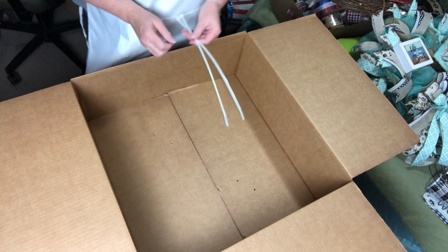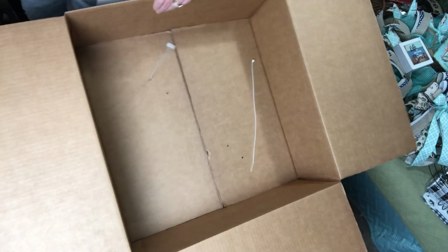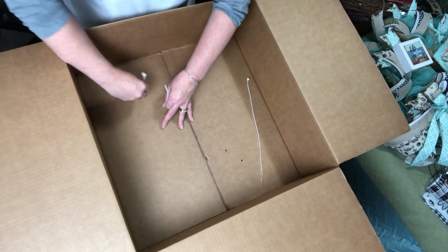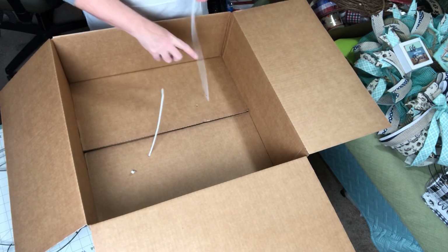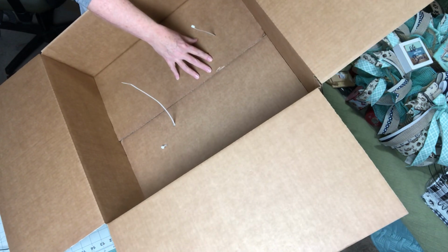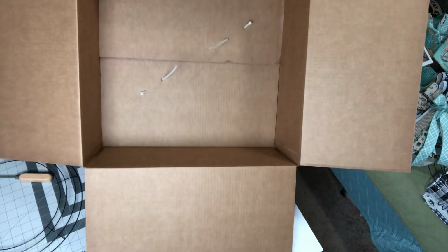I use a 14-inch zip tie, and we're just going to go right straight down through that hole. And then we're going to pull it up and go through the other hole, bring it up through there. And I'm going to make sure that the end is down about an inch, poking up from the top of the box. And I will hold this up so you can see that in just a moment. So I'm going to go ahead and pull the second one through and do the same thing. Push down that flap so that zip tie comes through and doesn't get stuck in between the 2 flaps. Okay, so there are our zip ties for our wreath.